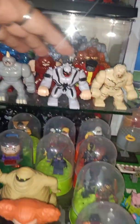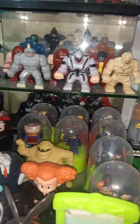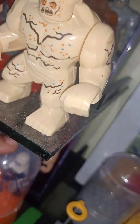And this one outside is actually duplicates, guys. Duplicates of those that I already have. And below, at the far back, is actually my Venom. So all my big fig Venoms are there. Sorry.